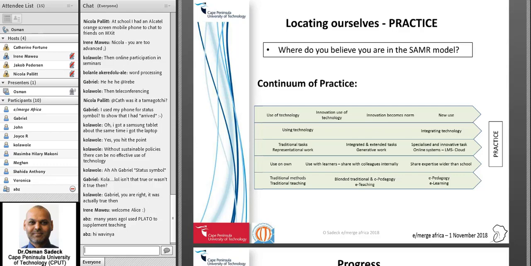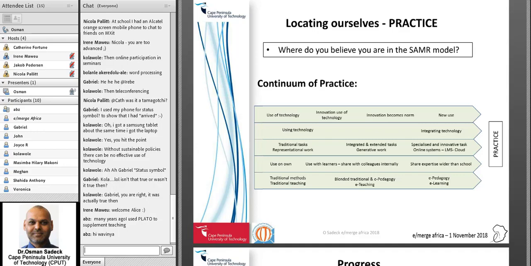Now, if we were to say we're using Mixit, somebody might say, well, that's a very traditional use of ICTs. But at the time when Mixit came up, it was one of the important things that was considered to be innovative. So we have started using different things. We started using chat rooms in the old days. We started using Dropbox. We started with a lot of YouTube. Then we went on to WhatsApp. Then blogs came in. Then MOOCs were in. Then Twitter was in. Then Facebook. And so if you look, these types of technologies have been changing.